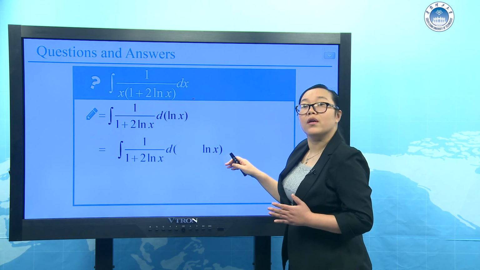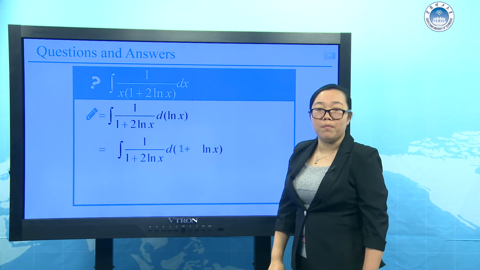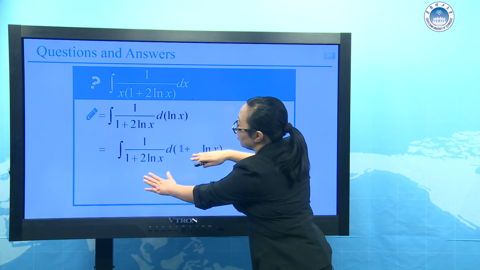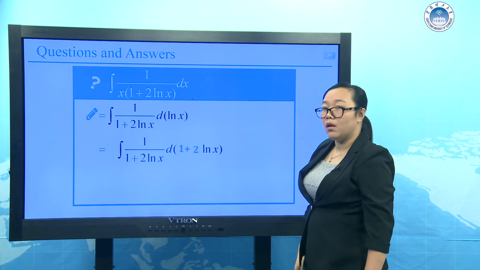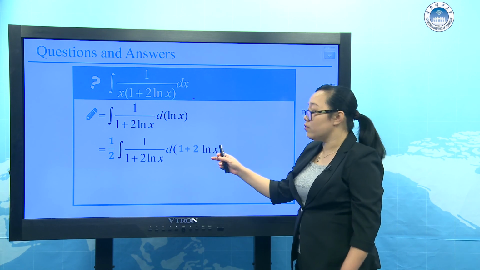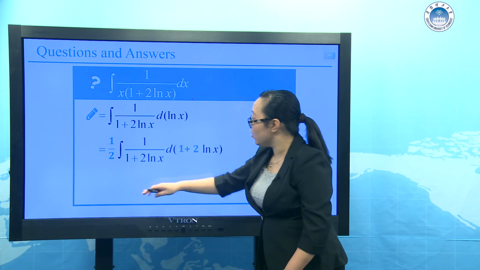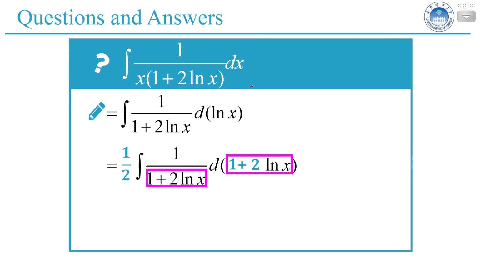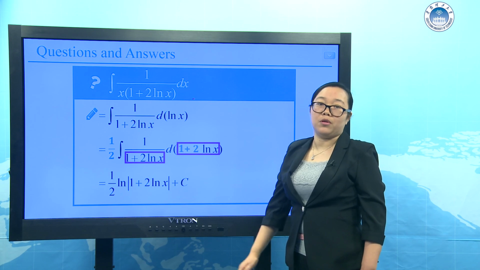d of any real number equals 0. So we can plus 1, meaning d of 1 plus log x doesn't change anything. What is different? The 2. So we can times 2. They are equal. If you times 2, you should times half. Half and 2 together equal 1. Now look at the expression, 1 over u du. You are happy. They are the same variables. So we can get half log of the absolute value of u, equals 1 plus double log x plus c. C means any real number.